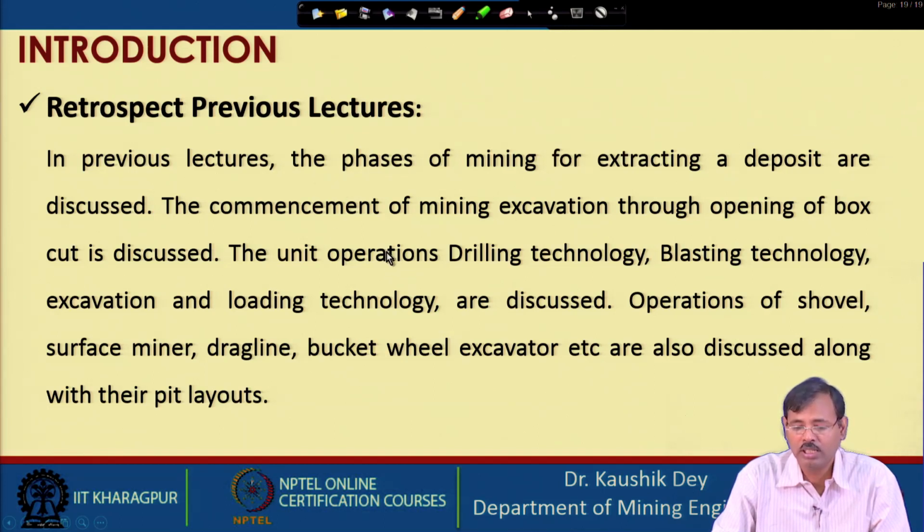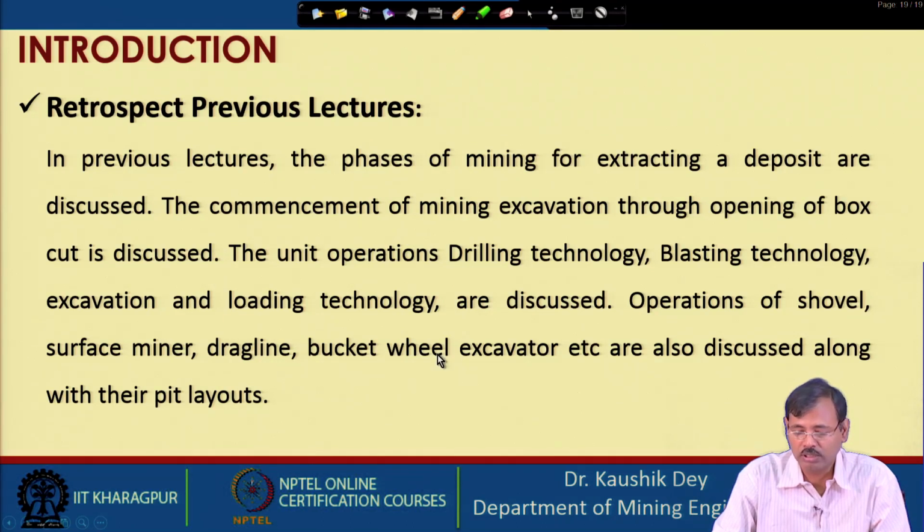Different size reduction processes are discussed in this course, and drilling and blasting technology is one of the very popular ones. That technology is already discussed, and blast free excavation technology is also discussed, namely excavation by ripping, by surface miner, and by bucket wheel excavator. We have also discussed the technology for handling the fragmented rock mass or smaller size rock mass using loading or excavating equipment like shovels, and transportation of them by dumpers, etc.